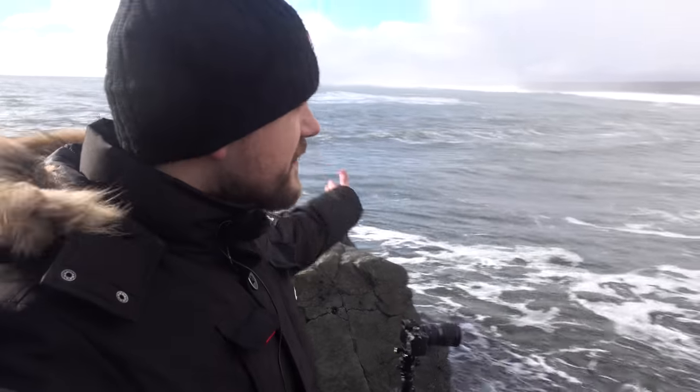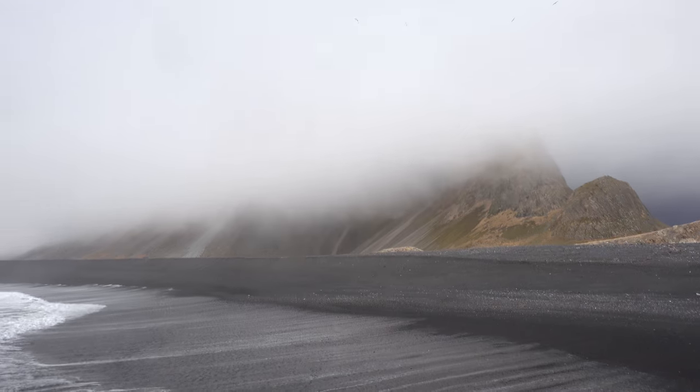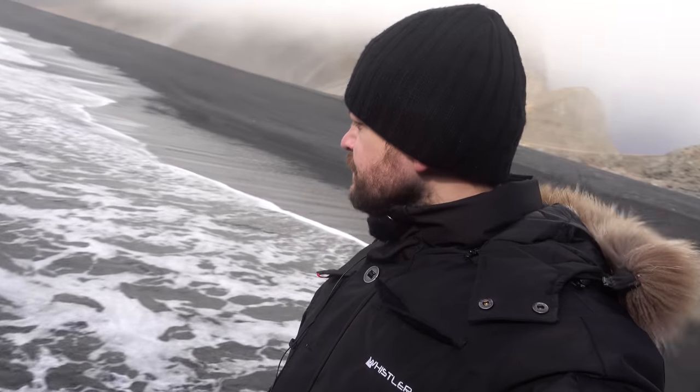A little bit about the composition: we have the waves coming in here, which creates a very strong foreground with lots of visual flow leading up into the beach and up into the mountains. Right now it is low tide and it has just changed, so the tide is on its way in — that is of course always something you need to be aware of when you do seascape photography. The waves have also started increasing in size, which is not dangerous at all right now, but you might get wet feet. At this particular location the rocks can be very, very slippery, so you might even want to bring crampons, even though there is no snow or ice.